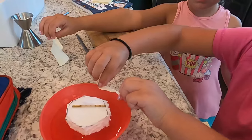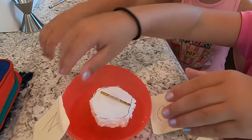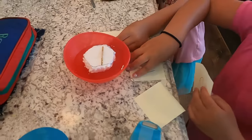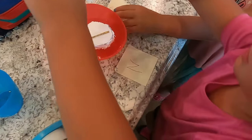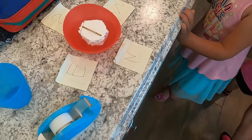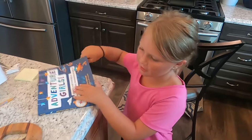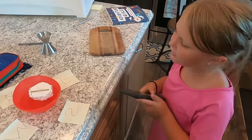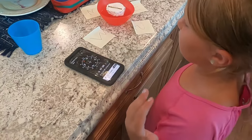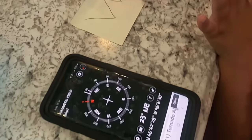Okay, so this one goes right here on the back. Oh yeah — that's backwards. S is here, N is here, W is there — yep, you're correct! Then S goes back here. Let me go check on the paper. You can use any compass you have to see if your compass is working. If you have a compass on your phone or a real compass, check if it's pointing the same way as the one you've made.